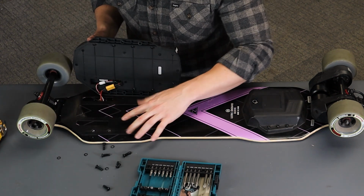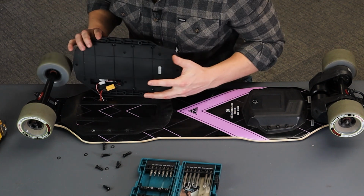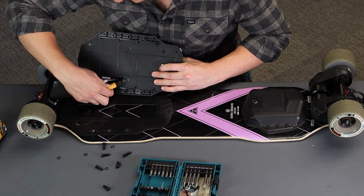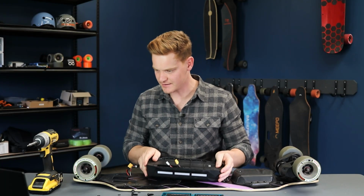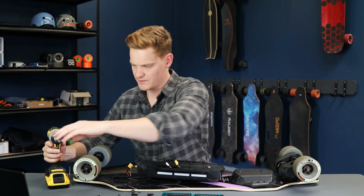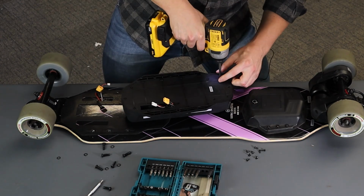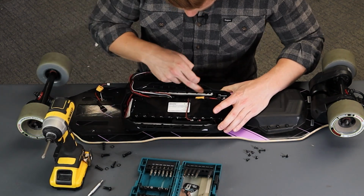So it's got this rubber gasket here, which is attached to the board, and then the enclosure sits on top of that. You've got these cables here connected to the board, so let's take them off. So the battery pack is enclosed in this other case, which we're gonna have to open up now, aren't we? All right, and there's our battery pack. I can see the LED strips down here.